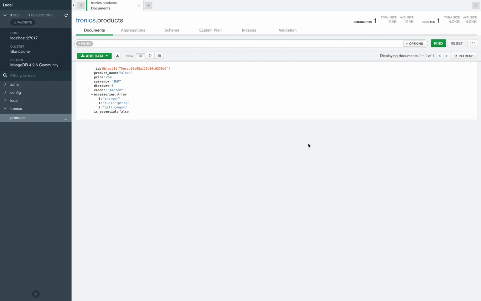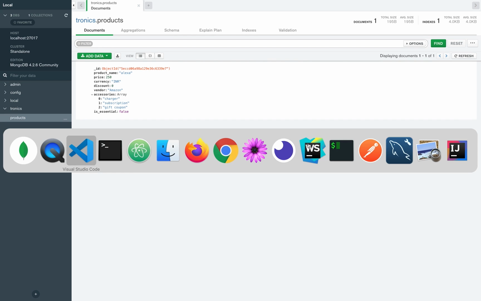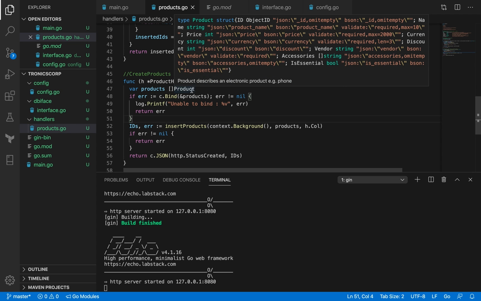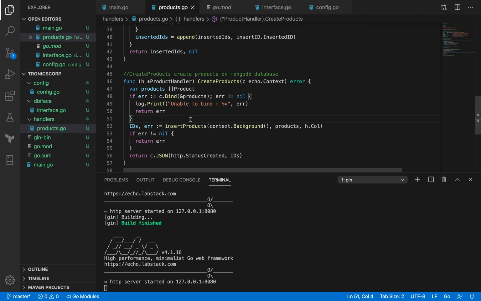So now, before we go back and start writing integration tests, there are two things that we need to do. We need to add middleware to our create products handler, as well as a common middleware that gets invoked. And we also need to validate our products. When the request is being sent to us, we need to validate that the client is sending us the right information in our products. So we don't want a number being passed as a currency, right? We don't want that.